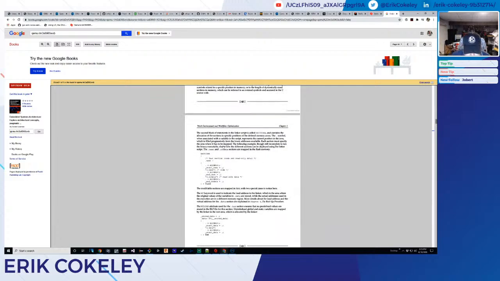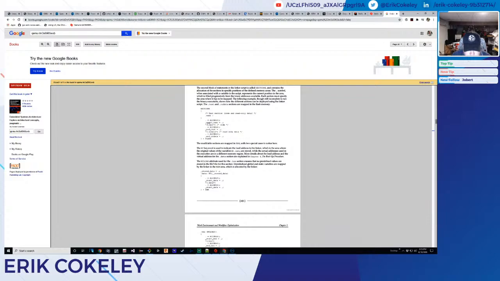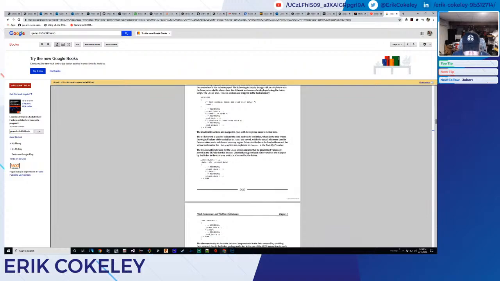Here they define the size. Here's a linker script. Put all the text in Flash. Start text.